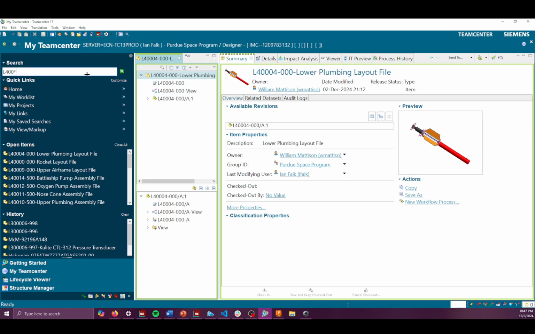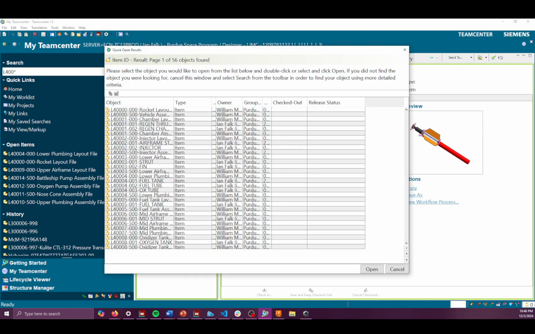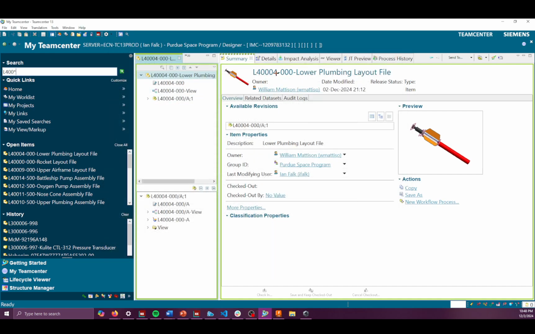But let's say we're even lazier and we don't want to look through however many results. And this is valid, because there'll be a certain point where we have a bajillion part files for all the different geometry we have within the rocket, and it will be a pain to sort through the whole list of all of them. So let's say you want to avoid that, but you still don't know what the lower plumbing subsystem number is. Well, we can narrow it down if you know what type of file or what type of part number you're looking for.